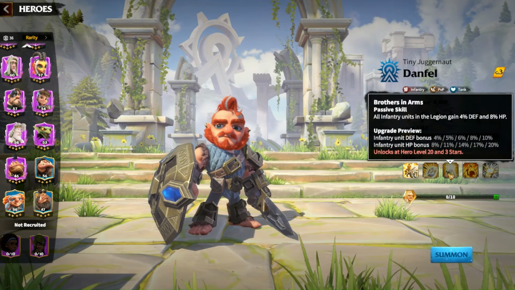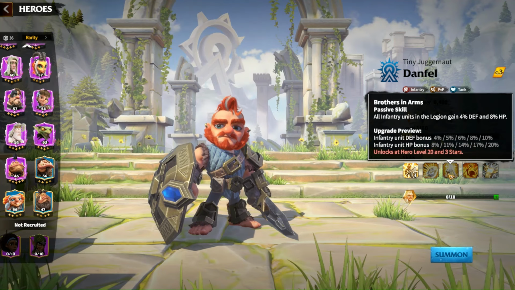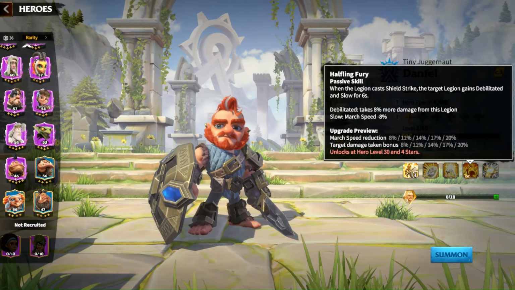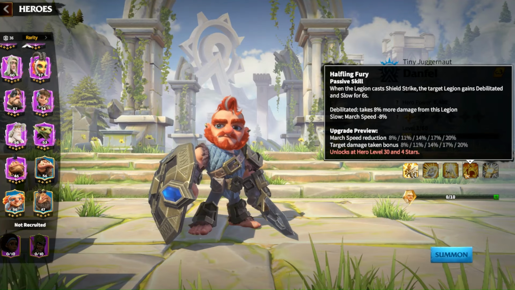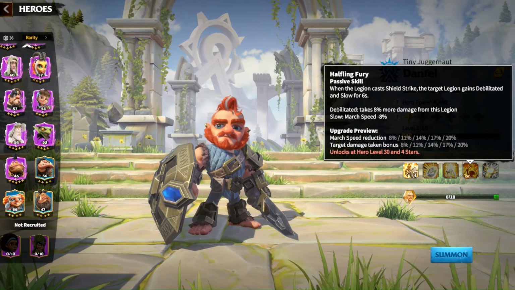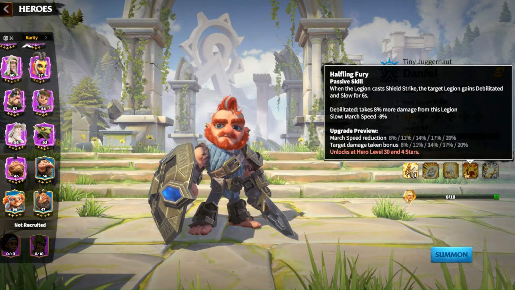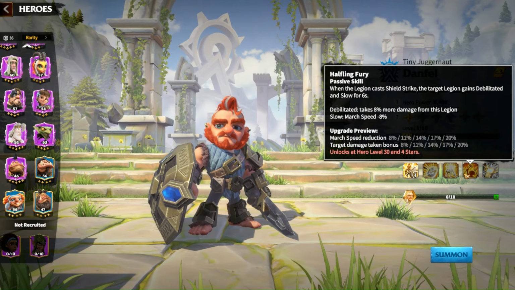The next skill is pretty straightforward, just a stat stick. Increase defense, increase HP, 10%, 20%. Pretty good, pretty decent. And his last skill, I think, is the most interesting one. It reads, when the Legion casts Shield Strike, which is his rage skill, the target legion that receives the damage gets slowed, and they also take increased damage from this legion. So they get slowed by 20%, and they get an extra 20% damage taken bonus for 6 seconds.